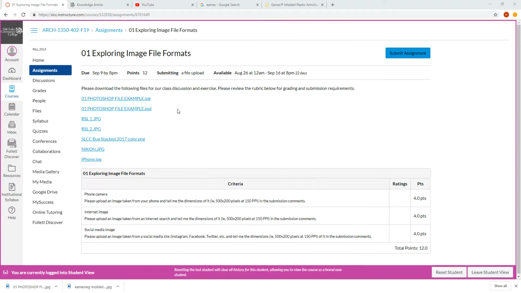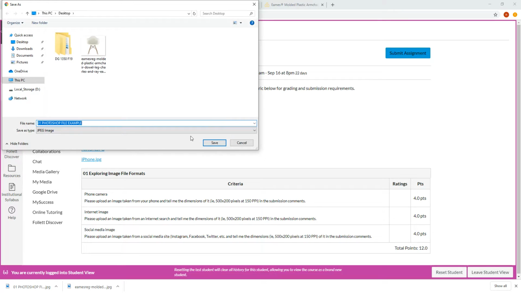And so once you have the folder created, what you would do now, instead of clicking on it, it'll automatically go to downloads if you click on it. So do this for me, please. What you're going to do is right click, and then you should be able to go to save link as. Let's make sure that that's, yep, that's the JPEG image. And I'm going to put it right in here.